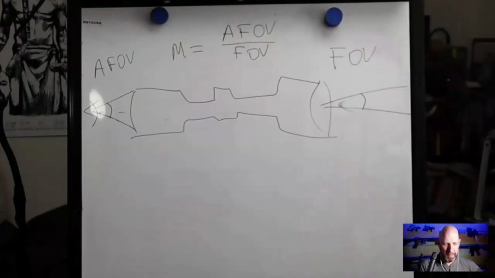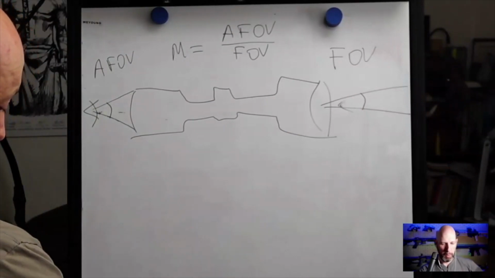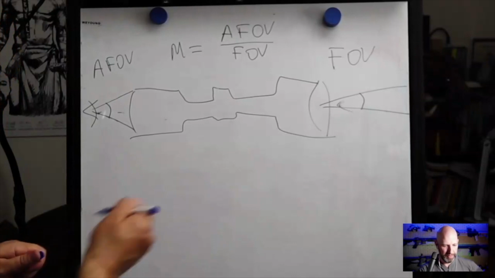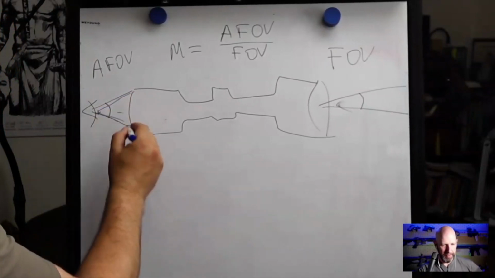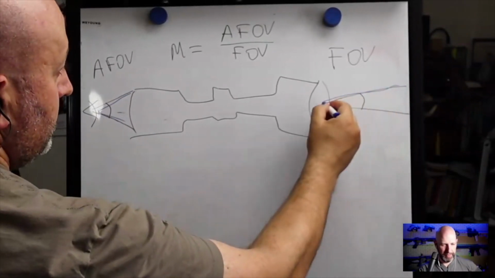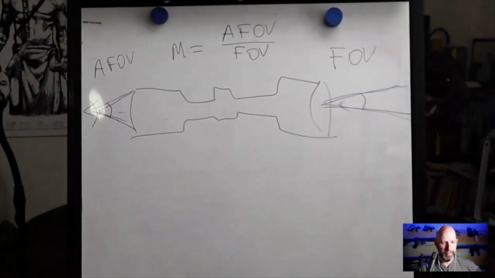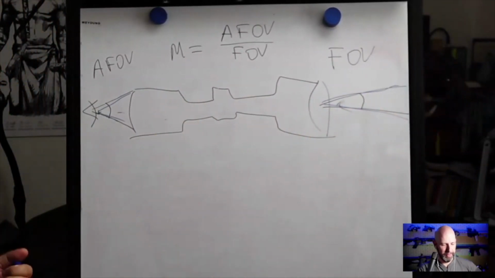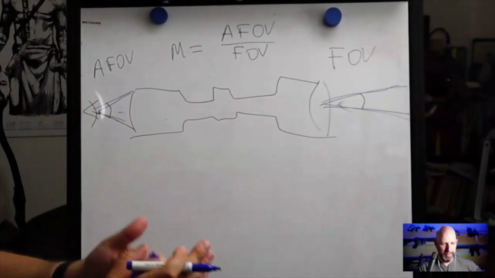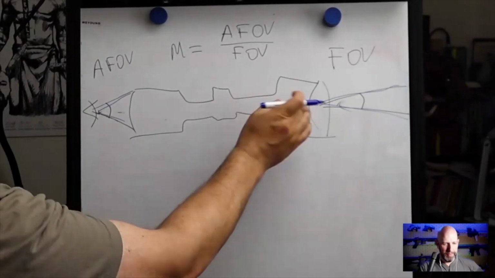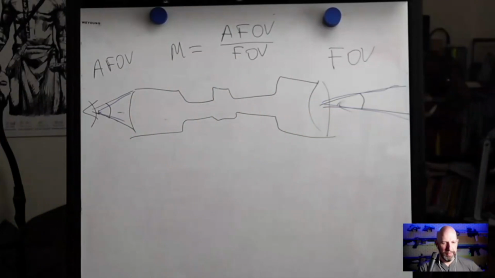So that's your magnification. Now, in principle, all your business about focal length is accurate, because the fields of view coming out and going in are defined by the focal lengths of all the stuff inside. But in practical terms, field of view is something you can feel, touch, and understand. While with the focal length that's inside, you have no idea what's happening in there, and you shouldn't need to know really, unless you're particularly curious, right? You with me? Following, yeah.